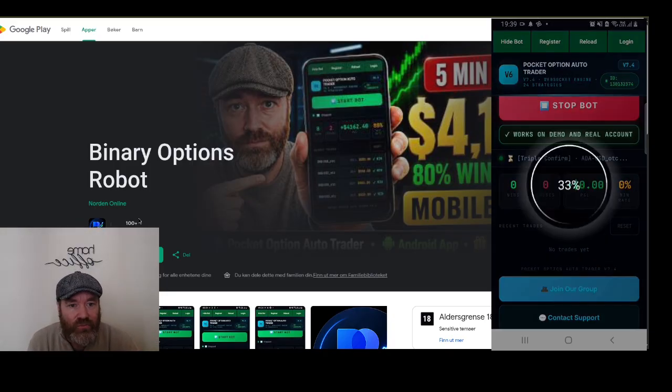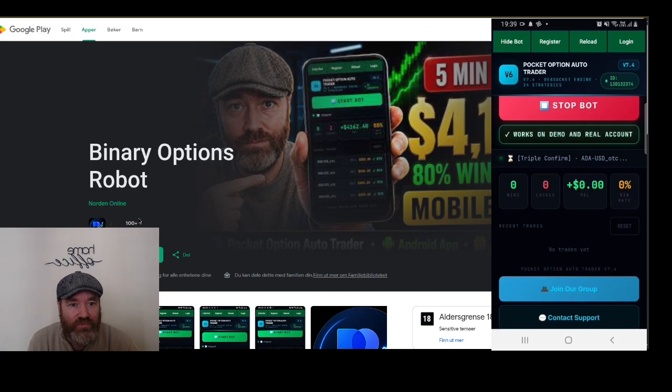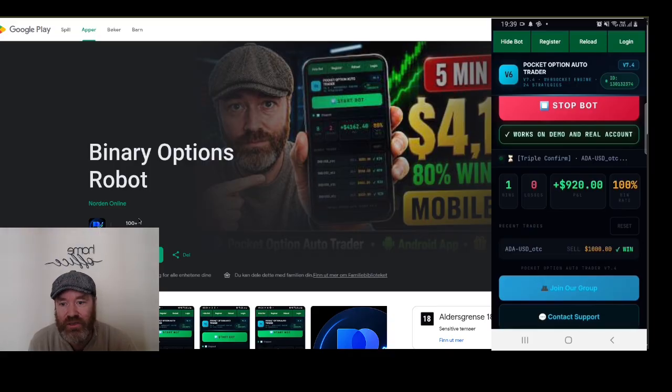So now let's see, we are waiting for the first trade. There you see he got a sell trade and we got the first win. We did take $1,000 each trade. So you can see there we got $920 in profit, 100% win rate till now. He's looking for the second trade. You see also it's a little while in between here. That means he is now looking for new entries.